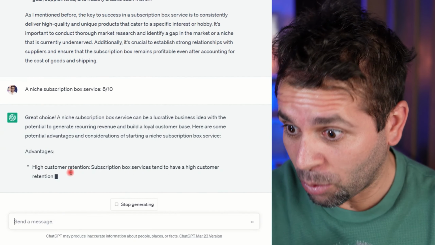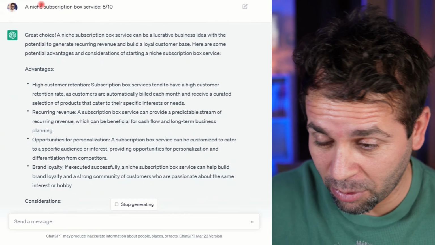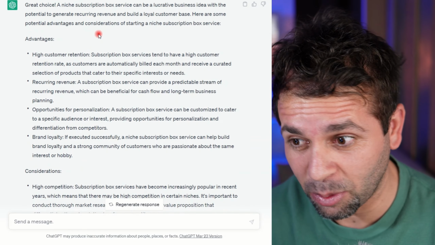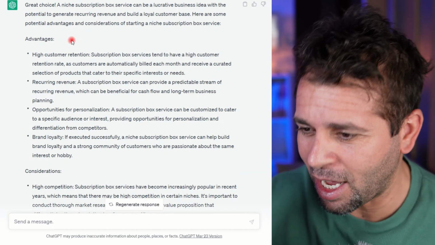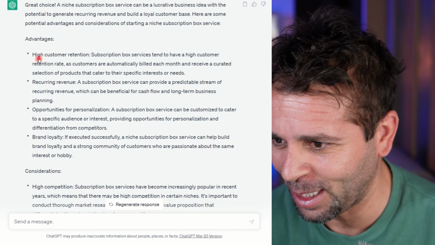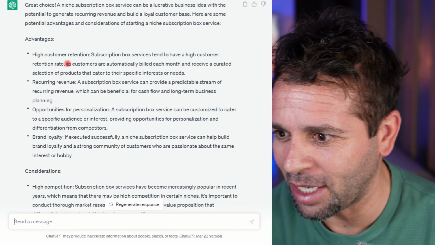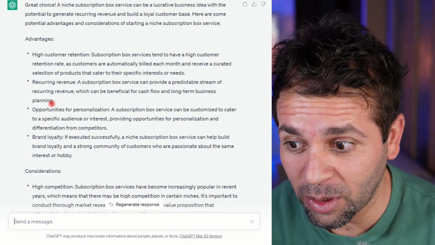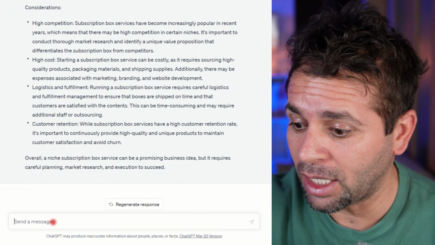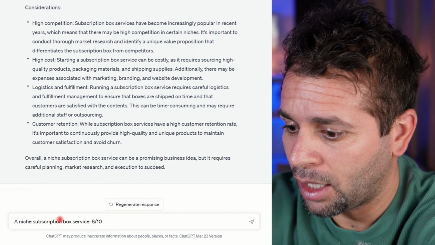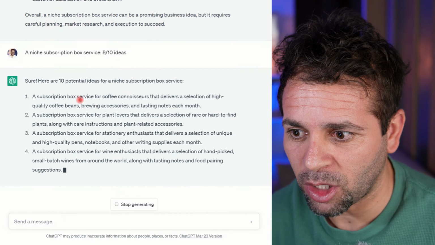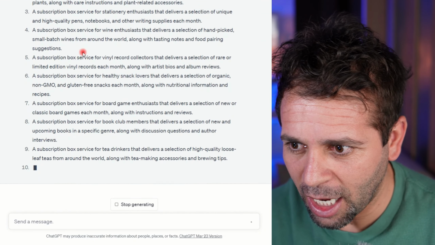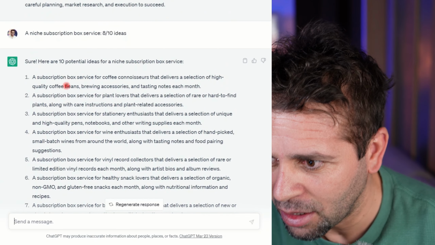And then, for example, what I should do after that, let's say if I pick niche subscription, which I like, subscription boxes, for example, a niche subscription box, let's say for snacks or something. I always want to start this kind of business, especially Japanese snacks here. And then when it gives you advantages and considerations, okay, I directly ask for ideas. See, and this is a subscription box service, high quality, like this one. What is it giving me?